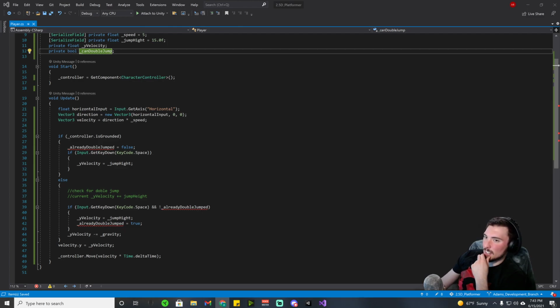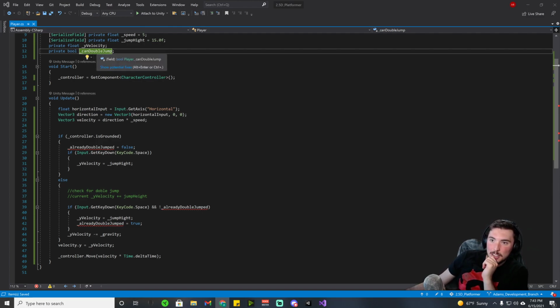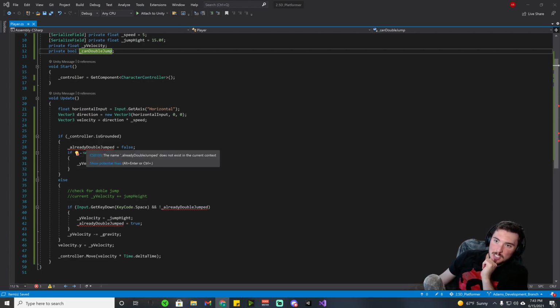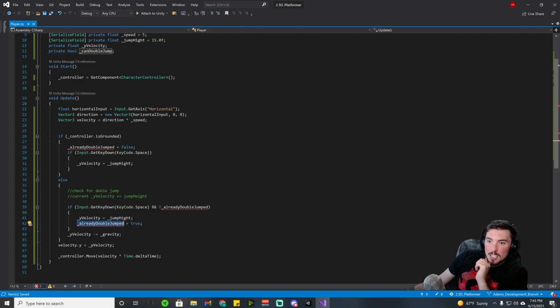I mean, I guess, yeah, okay. This is another way of doing it. So what he's doing is he called it can double jump. I called it already double jumped. So essentially, this is just to prevent you from continuing to do it, like Flappy Bird. Because down here, it's are you on the ground? Because if you're on the ground, you could jump, right?